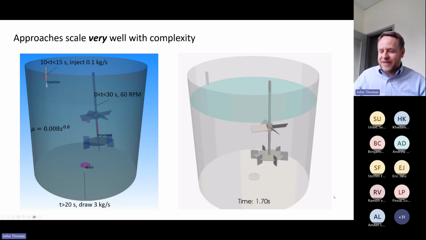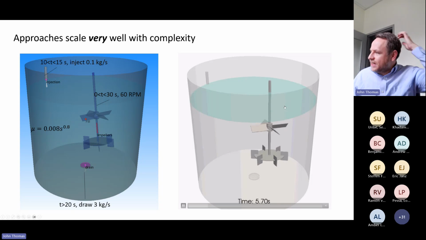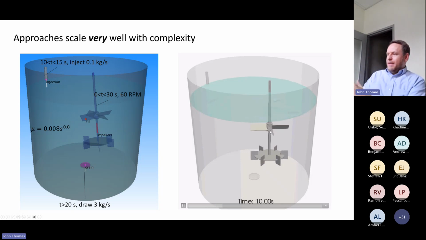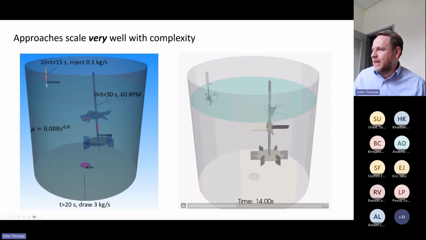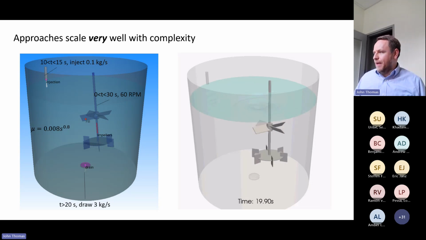So let me show the velocity field to begin because it's so interesting. Here I've got my impeller spinning. I've got a free surface that's going to start to wiggle here once the vortex forms. There's no baffles here, and the fact that the impellers are off-centered and angled means I get subvortexing, but not a big center vortex. There I'm adding my fluid. And then at 20 seconds, I'm going to start pumping the stuff out.